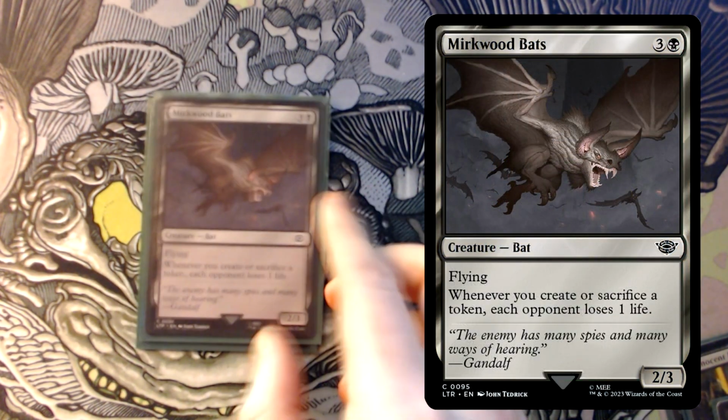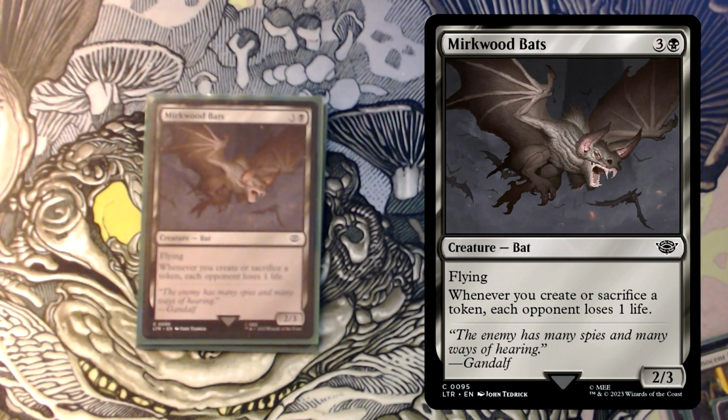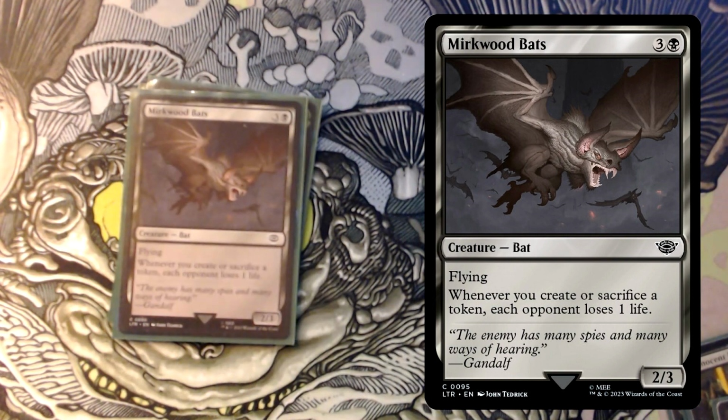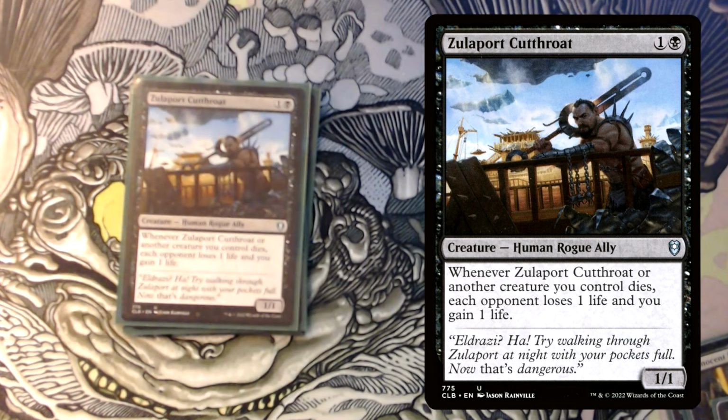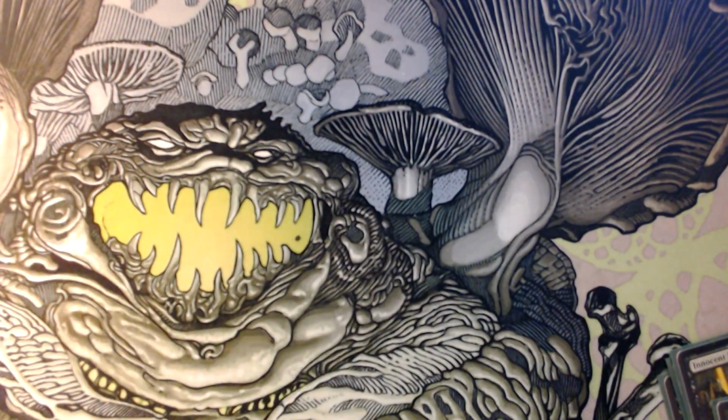Mirkwood Bats. Whenever you create or sacrifice a token, each opponent loses a life. So that's just bonkers. We're making tons of tokens and we're sacrificing tons of tokens. So that fits right in. And Zulaport Cutthroat, because I like it better than Blood Artist. All right, so those are the 4 Aristocrats in the deck.